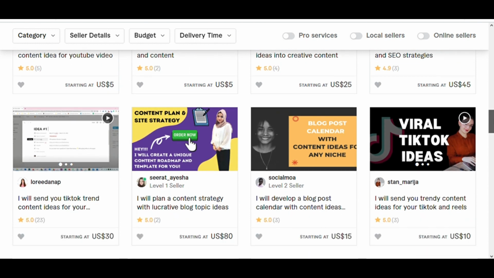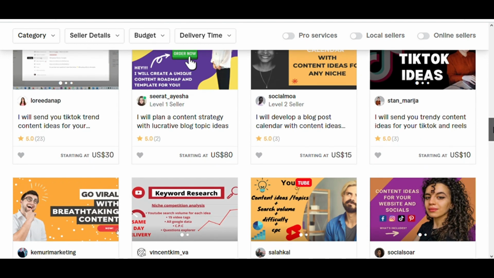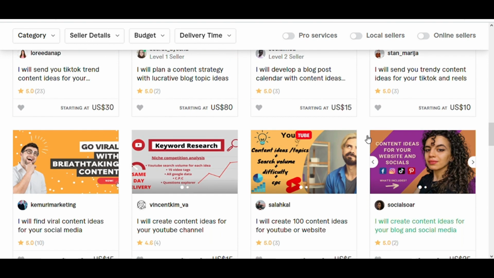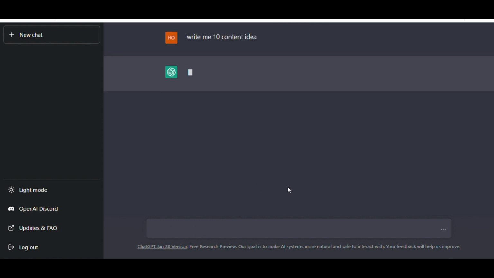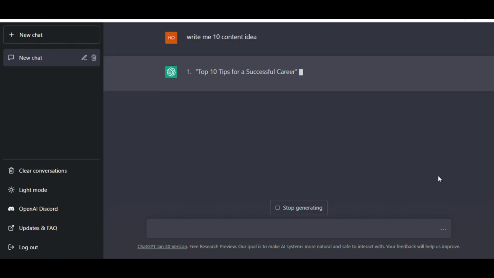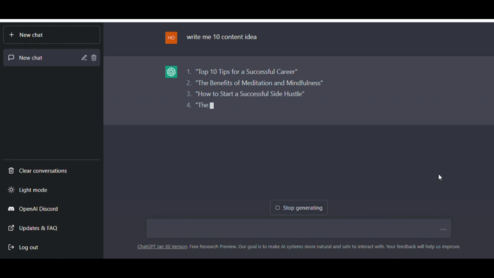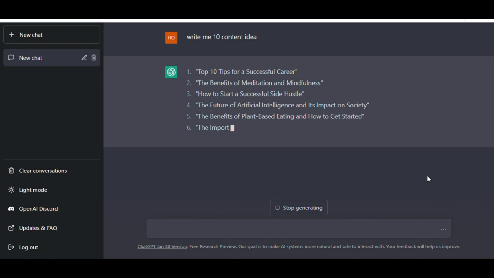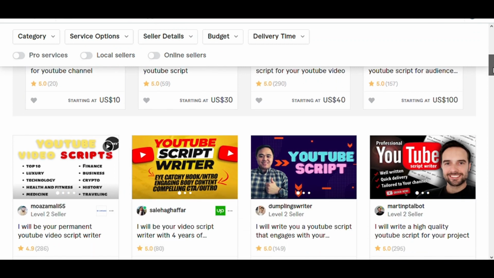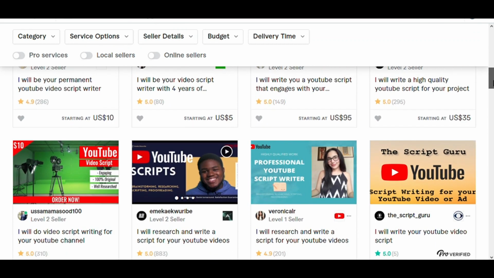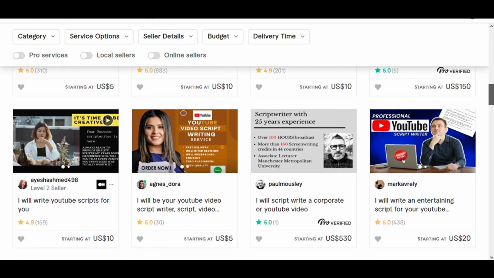The biggest benefit of using ChatGPT for content creators is the fact that it reduces your research time. So you can enter anything and it will give you a description of what it was like, and then you can use that to include it in your video. You can also create a YouTube script for them. Scripting and researching for YouTube videos is really valuable for the creator. Now, if you go on freelancing sites, you can literally see how much people are charging for writing a YouTube script. They're literally charging hundreds of dollars for it.